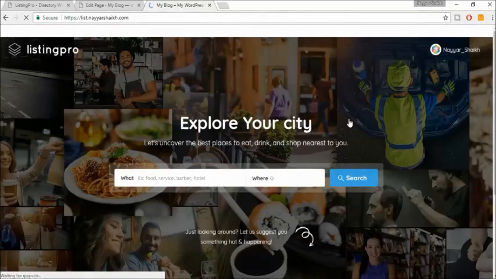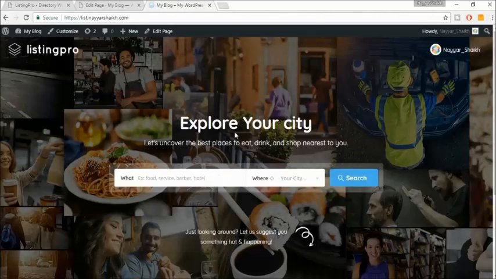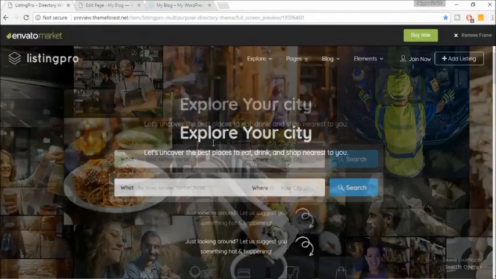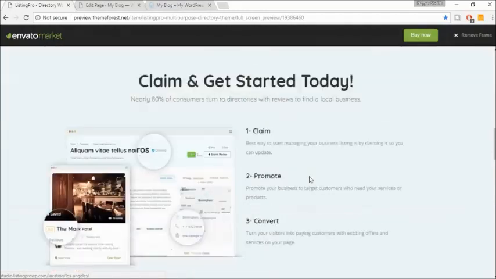Okay guys, so this is awesome. We have our search bar, which looks really cool. We have all this thing. We have this image in the background. Now let's start creating the categories and so on, because as you can see in the demo, categories and all these things. So let's start creating that.